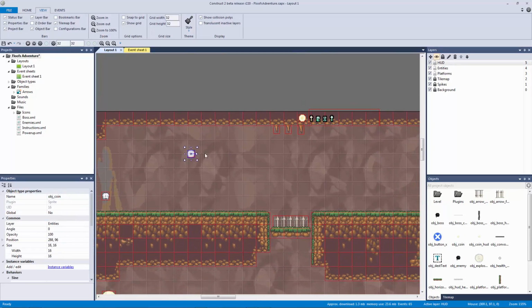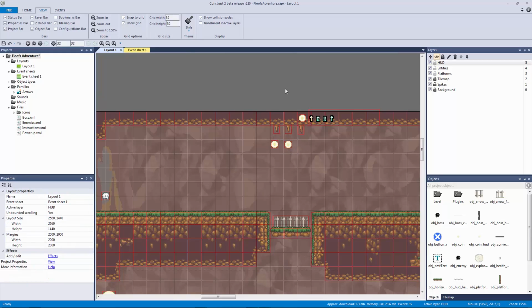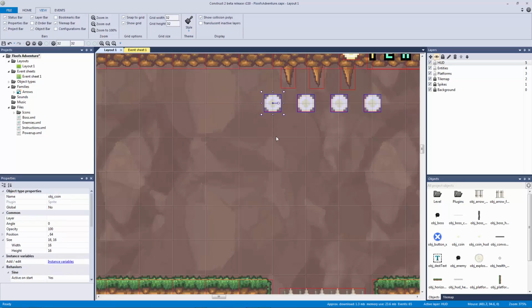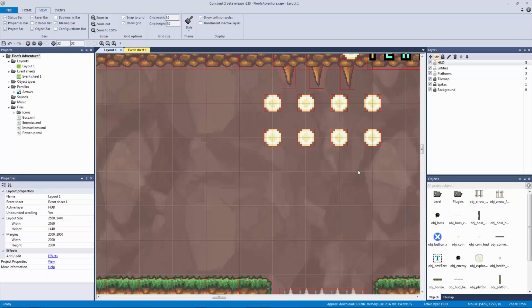So let me start to put these coins throughout the map. This is something that you can do wherever you want. You can put coins wherever. I'm just going to touch upon this really quickly here. What I want to do is copy and paste a few of these. Let's snap it to the grid to see if I can get a better... it's going to kind of create this because I have everything centered versus at the top left. But that's fine for right now.